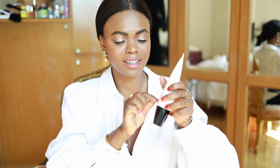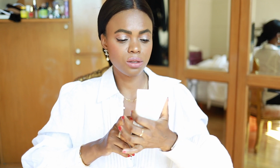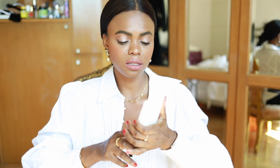And then another branch of Chanel that I love is their skincare. I am obsessed with their skincare. Their skincare is actually really good. I'm actually using two products, but they're in the bathroom and they're almost done. There's very little left. I love their L'Huile, which is their oil to remove your makeup. It's really good. And then they have this cleanser called Le Gel. It's blue. Really good. One of my favorite products from them. And then I decided to get this one. This is a cleansing cream to foam. It's called La Mousse Anti-Pollution.